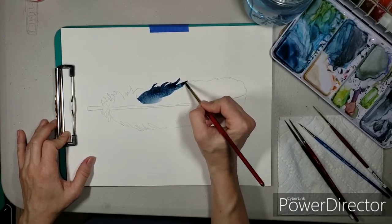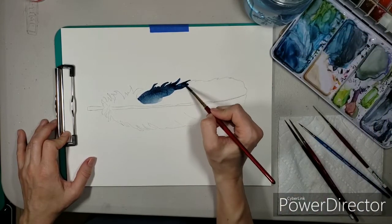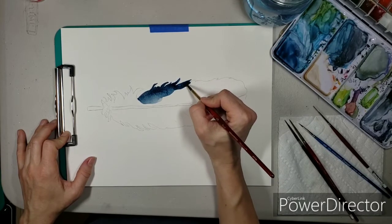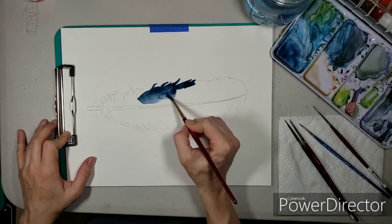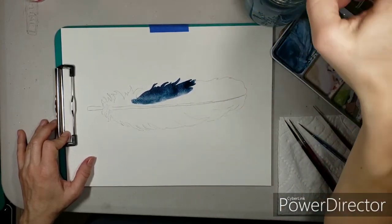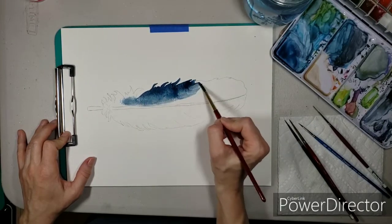And it's important, if you can, to try and work quickly to keep this paint flowing, so that way it doesn't dry and create hard lines in your painting. And if it does, that's okay. There's ways to kind of work around that or manipulate it just a little bit to get rid of those hard lines. You may not get rid of them completely, but that's okay. So like this one, if I left that any longer, it would have been a nice hard line. So I'm just gonna move that down along there.